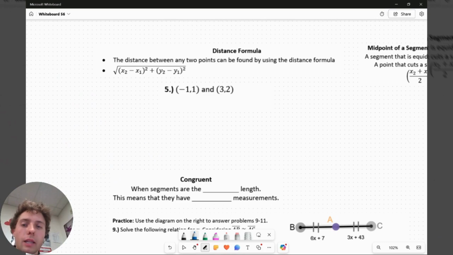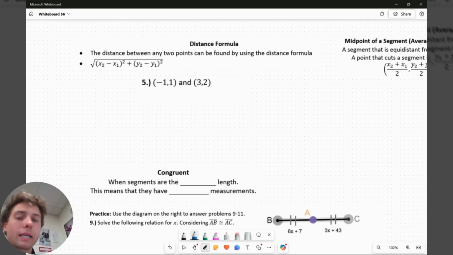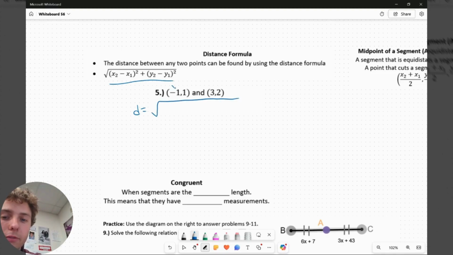Other things on the ACT that we might look at are distance and midpoint. These are all ideas that are tied together. Distance is just a formula. If you have two coordinates and you want the distance between them, it's just a formula. It's a very similar idea to the Pythagorean theorem. The reason for that is these formulas are derived from one another. Notice we have two coordinates, though. We can label those as our x and y, but be more specific with an x1 and y1, x2 and y2.